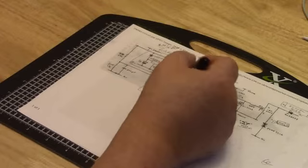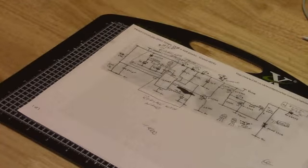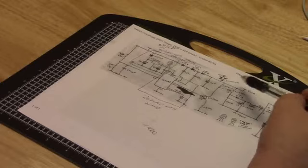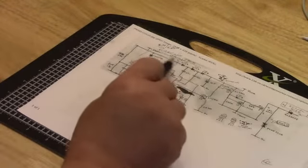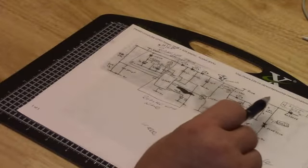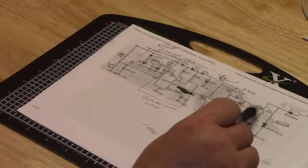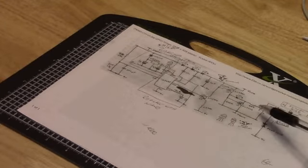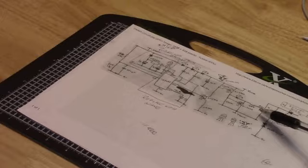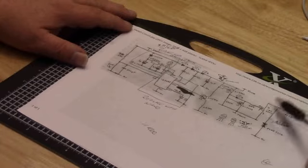Now, Julian uses a lot of charge pumps in his design, I guess, in order to make sure that the, well, I can't really explain it on this one, but he likes to use these to keep the transistor fully biased. I know I've seen charge pumps used a lot in order to make sure that the drain gate voltage is not over 20, because there are a lot of specifications for it. I think it's drain gate, maybe it's source gate, whichever it is, to make sure it's not over 20, because if it is, it'll blow that component.